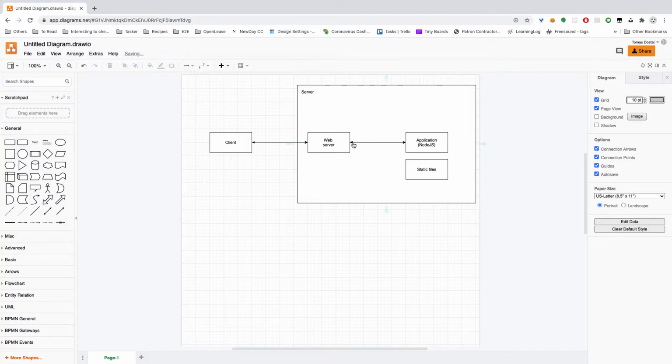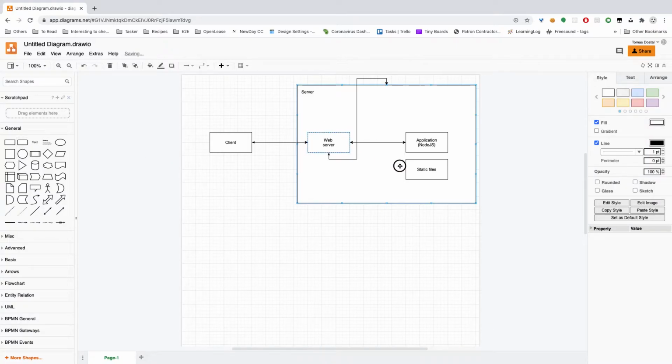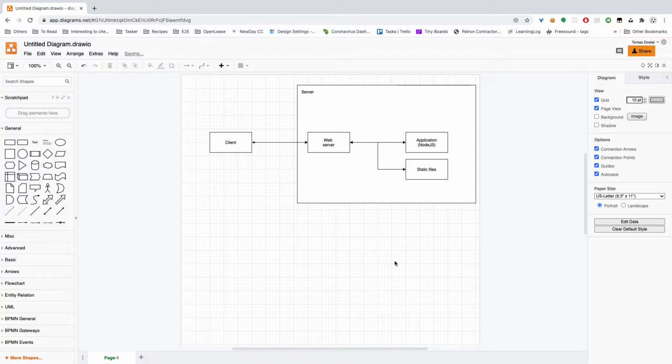So if you request some file on the server and the file doesn't actually exist on the server, the web server itself will return you 404, and it will tell you this file doesn't exist in here. So it can do many things, web server. It can also handle encryption, so HTTPS and other things.